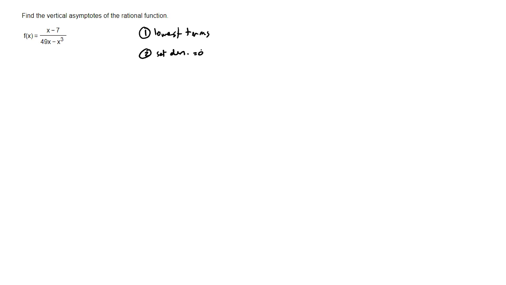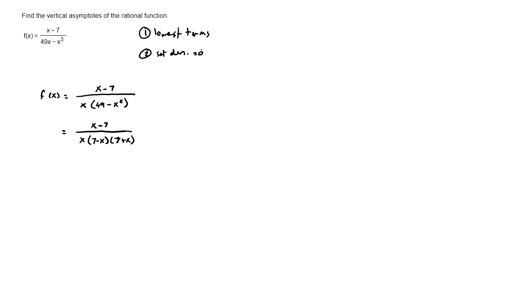So in order to put the function in its lowest terms, the first thing you'd want to do is completely factor the top and the bottom to see if any factors will cancel to simplify the function. So the denominator here, we have a greatest common factor x that we can factor out. That gives us 49 minus x squared. Now 49 minus x squared, you should notice that this is the difference of squares. So that would be x times 7 minus x times 7 plus x.